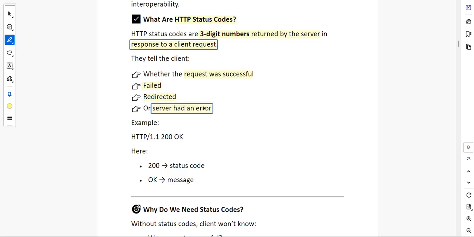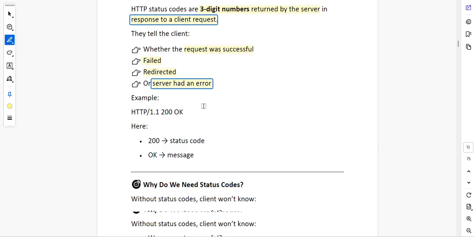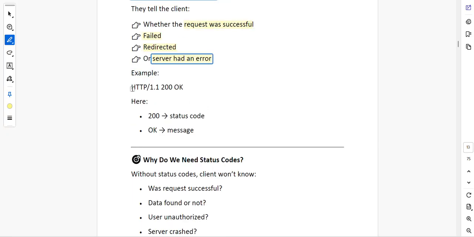Through these three-digit numbers, you can get the idea whether the request sent by the client was successful, failed, or redirected. Suppose HTTP 200 OK. The 200 status code means OK.